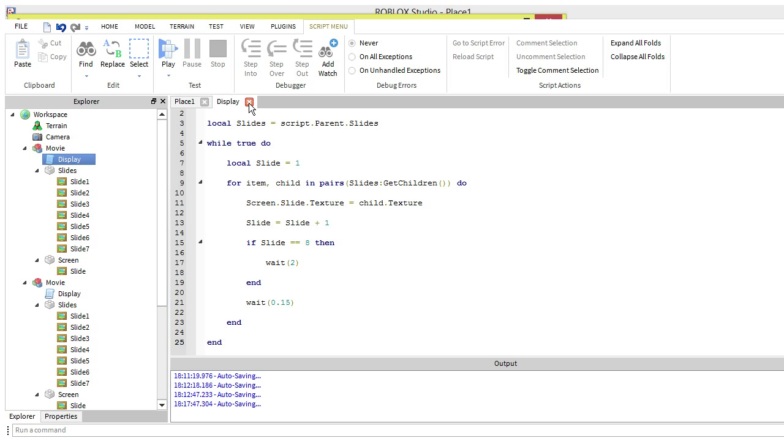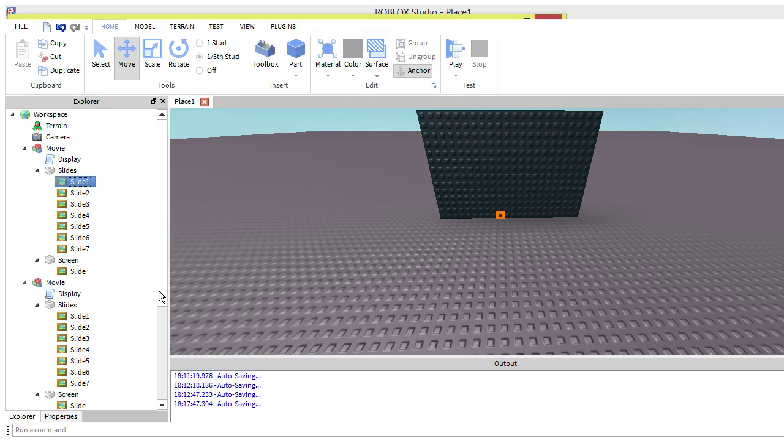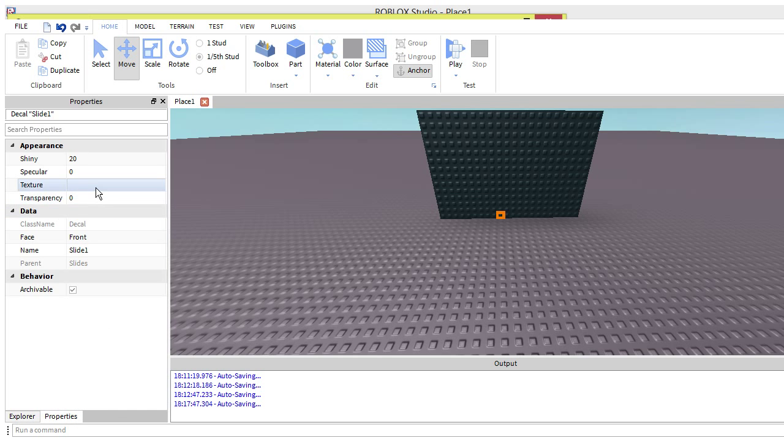And the last thing that we need to do is go into the slide in the properties and see where it says texture. So this is where the textures are actually coming from. And the way these work, it comes from the assets. So I'm going to type in HTTP. So it comes from URLs. It takes the pictures from whatever URL you have, basically, and it works to the assets that you can make through Roblox.